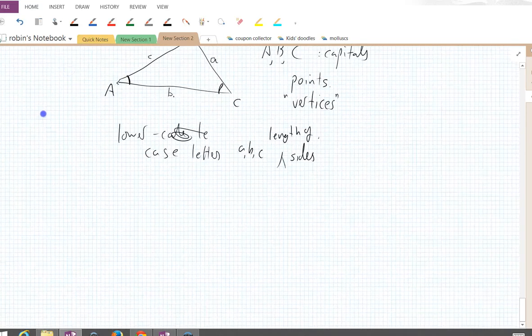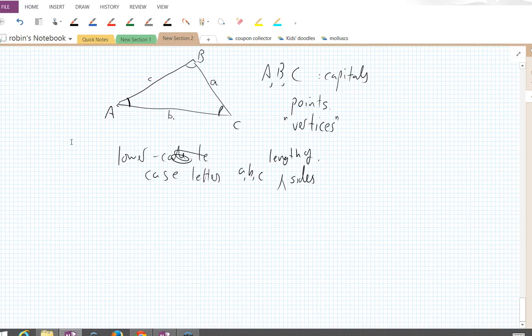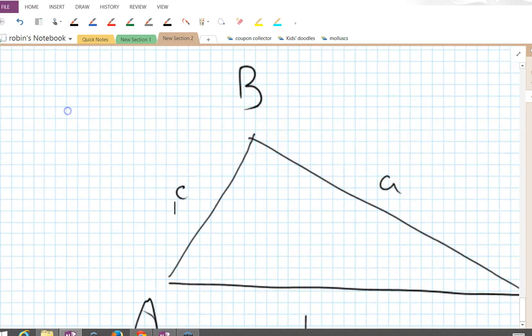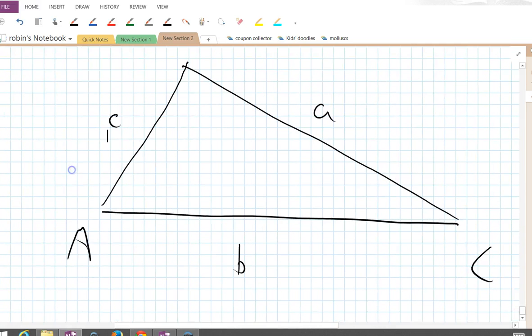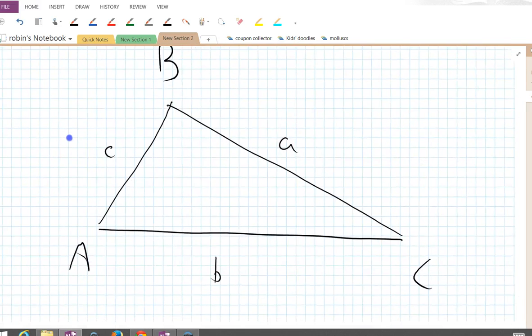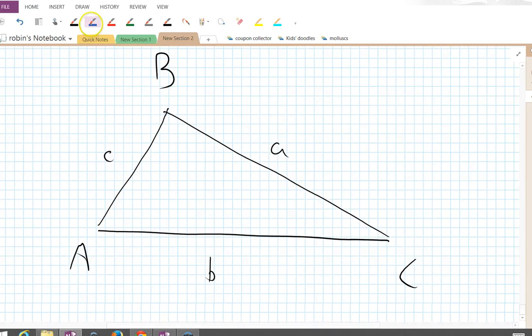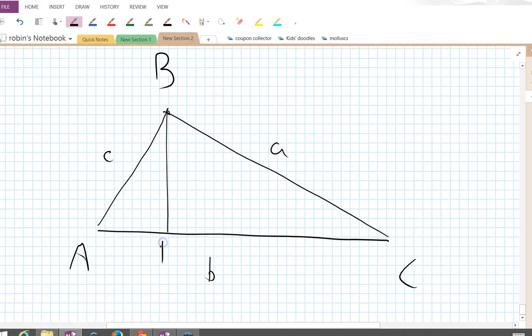Okay, so we've got our triangle there, and what I'm going to do is just use this concept of dropping a perpendicular to show you something quite astonishing. It's a really nice little theorem. I'm just going to draw it here. You'll observe there's no such thing as standard form if I've got no right angle. B, A, and C. That's side b. That's side a, because it's opposite A, and this is side c here. I can't use trig at all on this because I've got no right angles. So what I do is I take point B and I drop a perpendicular down there to point P. And that's a right angle, and that's a right angle.